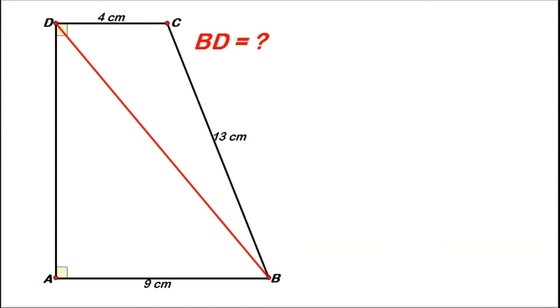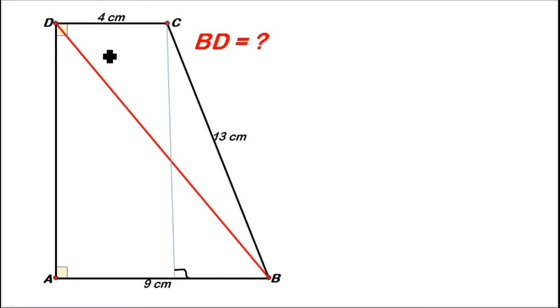This is pretty simple. If you look at angle at point A, that is an angle of 90 degrees, meaning triangle ABD is a right angled triangle. Now getting the length from B to D is very simple. We just drop a perpendicular line from point C to meet line AB. So if we drop a perpendicular line from C to meet line AB, this will be 90 degrees.